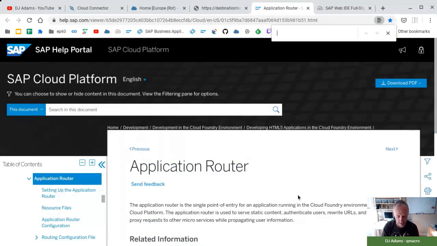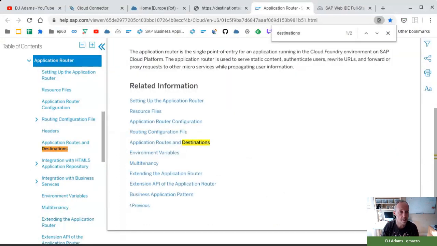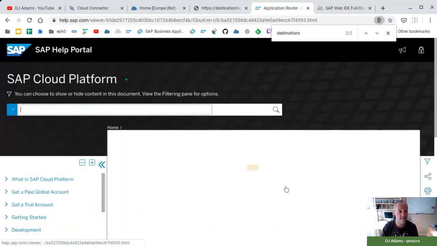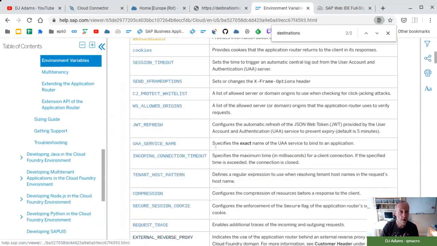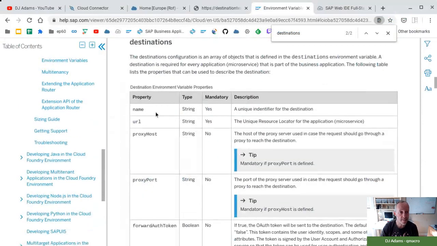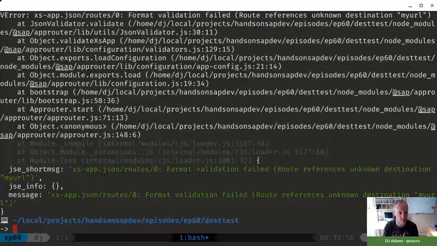And the application router, application routes and destinations. This tells us about the environmental variables, okay? This tells us about what the destinations could or should be, name and URL. So let's bang our heads against the wall and see what we can do here. If we say export destinations equals, and then that's going to be some JSON, and we've got a name and URL.